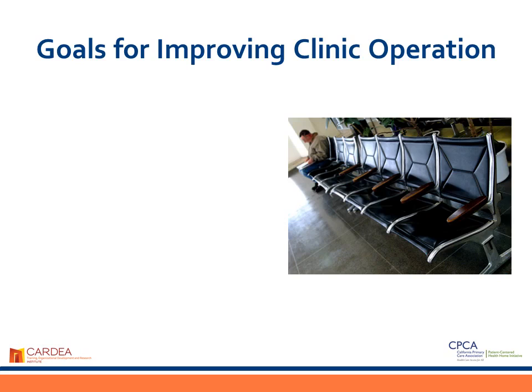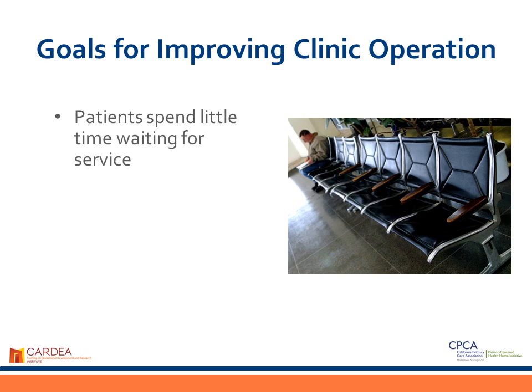Here are some additional goals sites have identified after collecting baseline data. Patients spending as little time waiting as possible is one of those goals. In some cases, sites have established a particular percentage of time during the total visit that a patient will spend waiting versus seeing a person or staff. That goal is often no more than 40% of the patient's total time for the visit should be spent waiting.